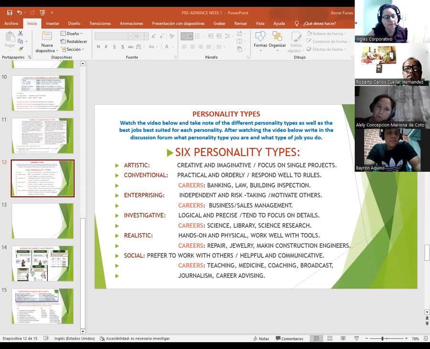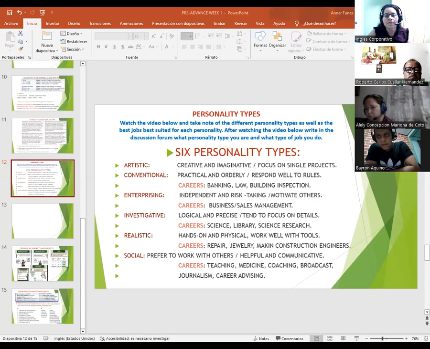Okay, so that's 3 types. Let's take a look at the 4th type, investigative. Well, this type of person prefers logic to imagination and tends to be precise and detailed. So Jamie, what are some careers that you think would suit this type of person? Science would probably be appealing. You're right. Uncovering mysteries is key to any type of science. But librarians are also the investigative type. Really, any career that involves research fits into this category.